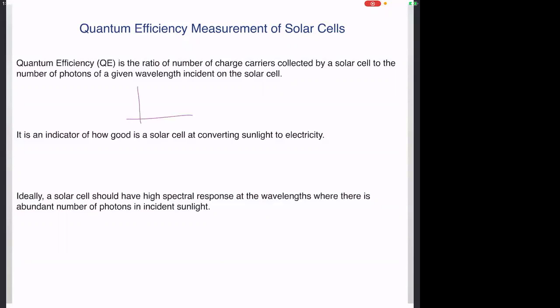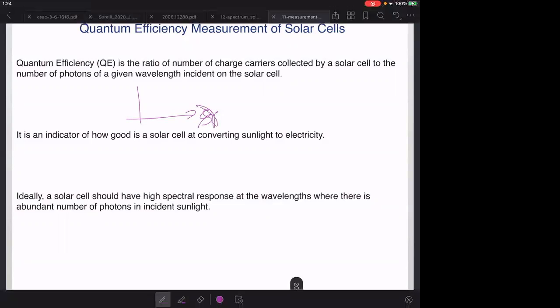So typically you have a plot which plots lambda here and quantum efficiency here. Typically, what you see is something like that, but we'll see some examples shortly. In other words, when the lambda is too long, then the photons don't have enough energy, or if the lambda is too short, then most of the energy is lost by thermalization. So in between, you have this nice ideal lambda, which is close to the band gap of the material, typically.